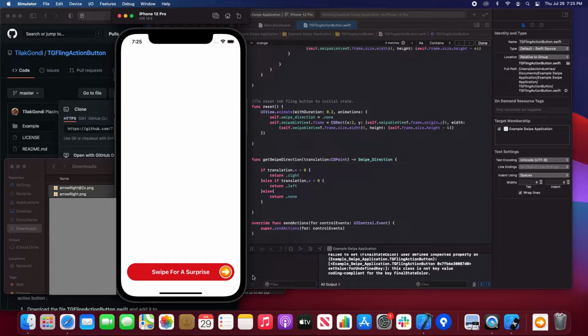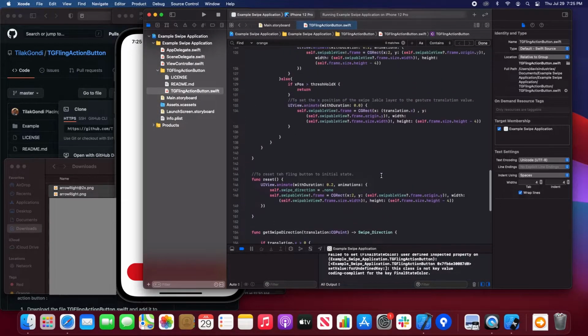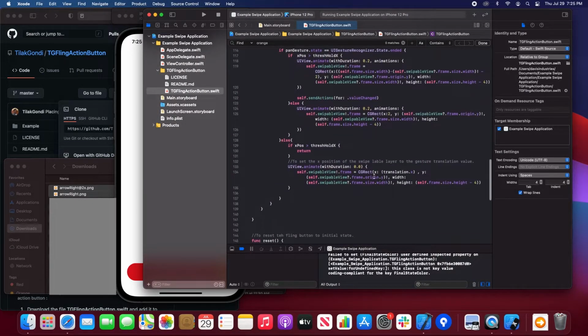However, it would be cool if that button disappeared and you had a loading indicator, and what if that text slowly went away as you swiped? Let's do all of that next. But first, let's start with the easiest. Slowly make the text disappear. Okay, so to do that, we can go back here and look at this. This is when it's not at the final state, okay?